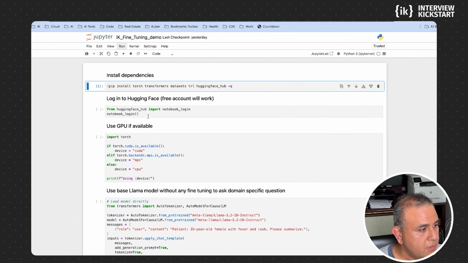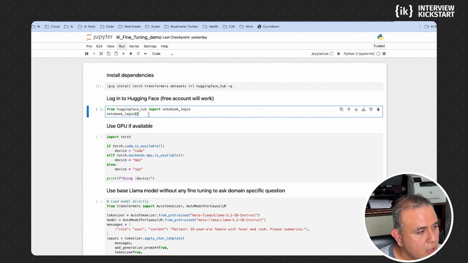Next, we're going to log into Hugging Face. If you don't have an account with Hugging Face, you can create a free account, and you can create an API key, which is what I'll be using right now. I'll be using one of the Hugging Face models. Hugging Face is a fantastic resource where they have literally hundreds of open source models available that you can use.